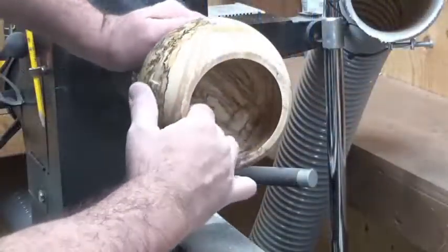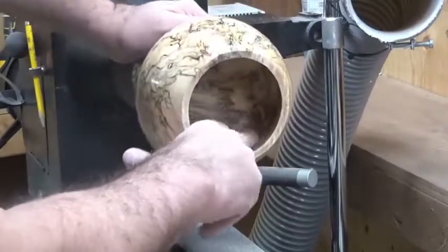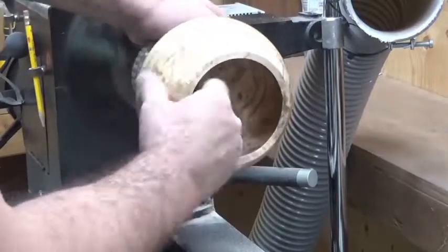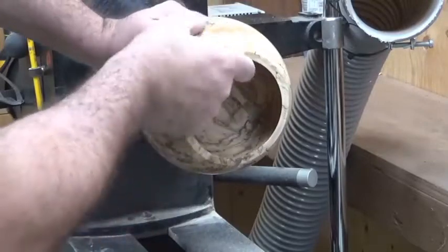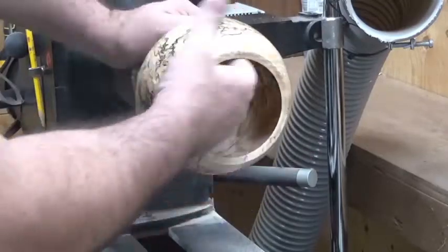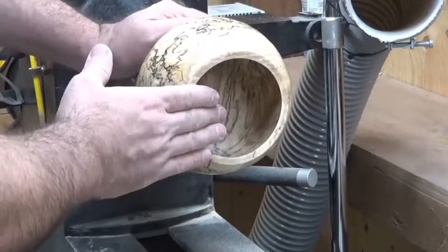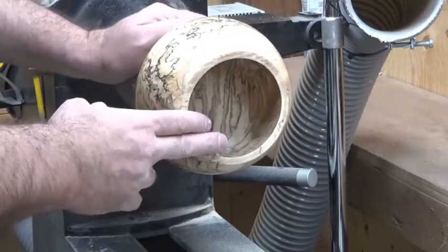That is the inside now sanded to 320. I started at 60 grit because there were some punky areas. But I got rid of all of the punkiness with the 60 grit, and then gradually worked my way up to 320 grit. So what I'm going to do now is give it a final seal, let that dry, denib it, and then we'll use Yorkshire Grit and Hampshire Sheen to finish that off, and then we'll get on to turning the three little feet.